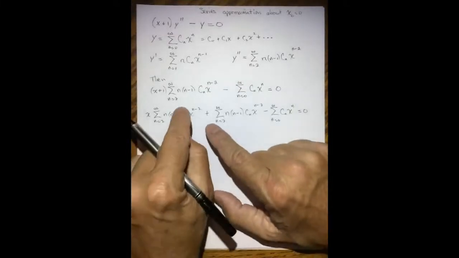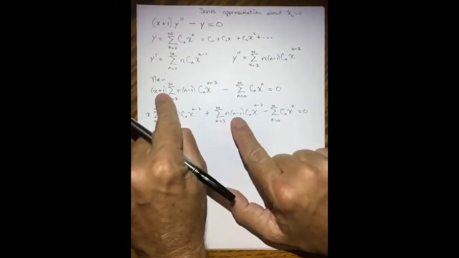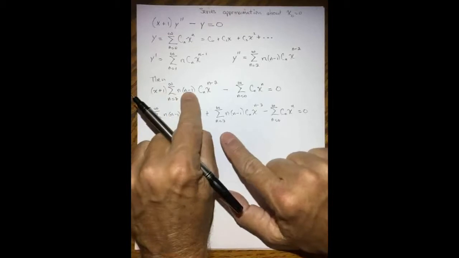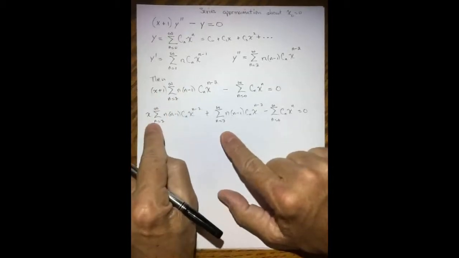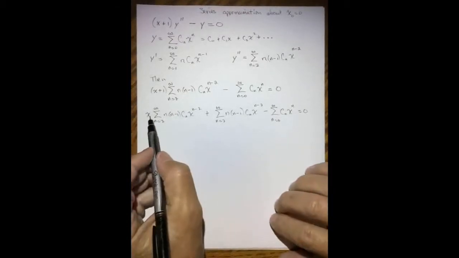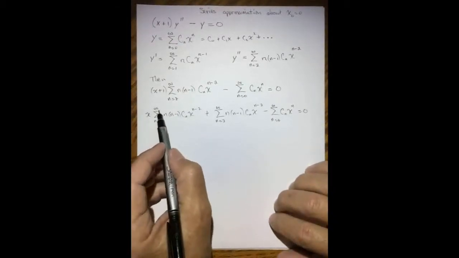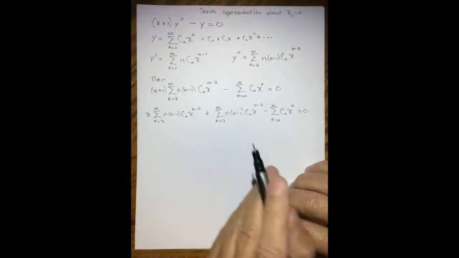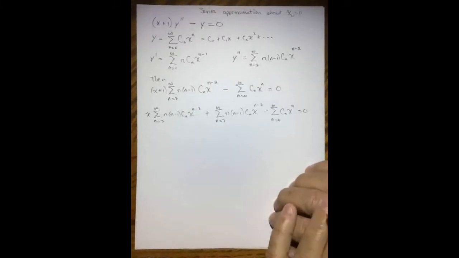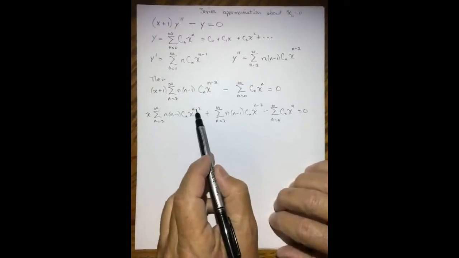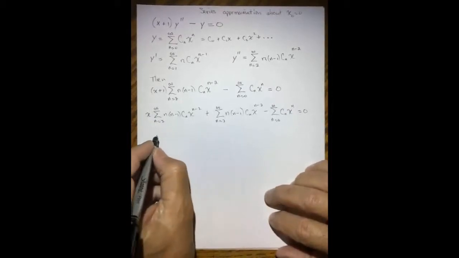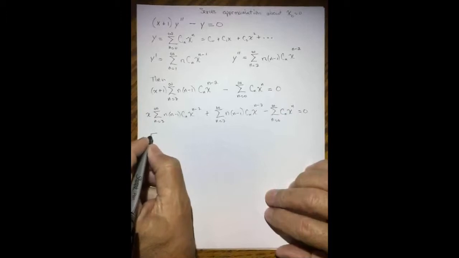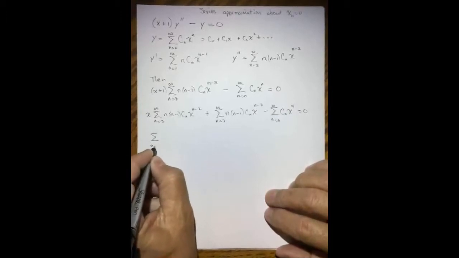Okay, are we clear on what I did? I just took this times 1, which is this term, and I took this series, a summation expression, times x. Now, when I multiply through by x and add the exponents, this exponent becomes n minus 1, because what we have is n minus 2 plus 1. So distributing that through, we're going to get this.